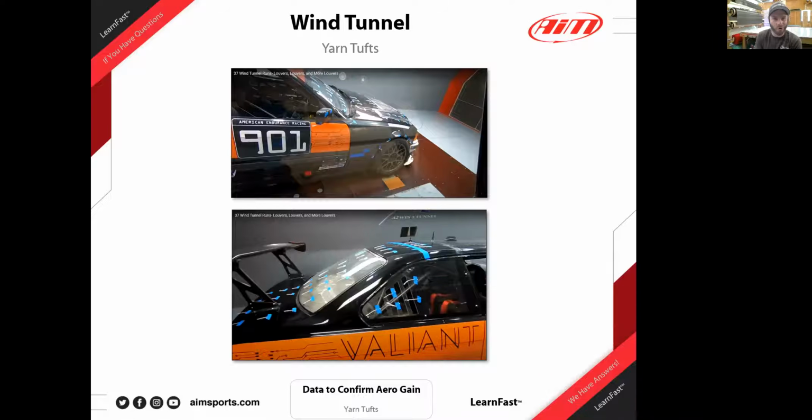Splitter rake, you can get to that without the rolling road. The question was basically the rolling, the moving road. You can still get good data, especially for a splitter, because it's the very first thing the air hits. Gotcha. You're not really getting that boundary layer off the floor messing it up too much.